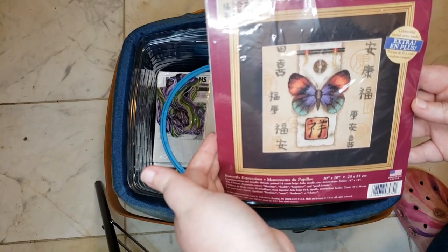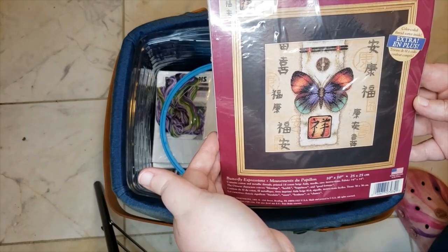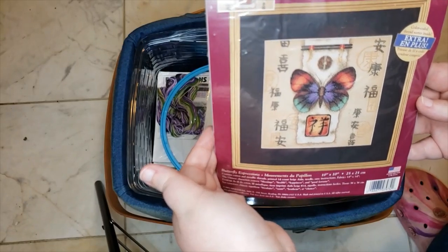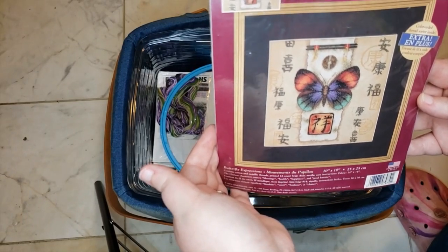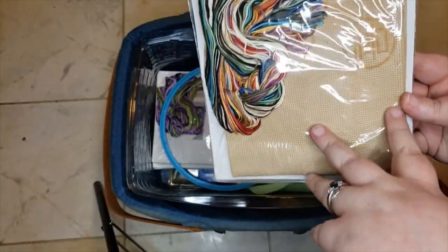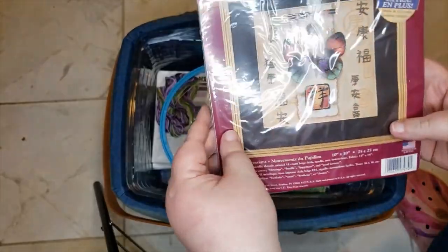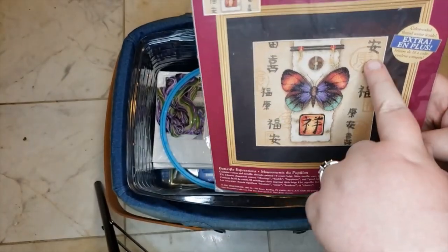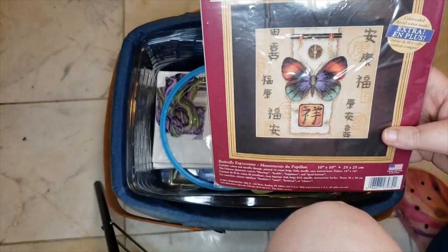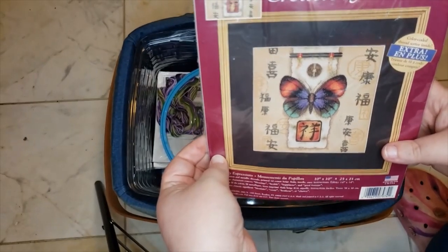This is a 10 by 10 Butterfly Expressions, and this is on 14 count beige Aida. So yeah, this one would not intimidate me these days. I think this would be really fun to do. And you can see here on the fabric, it's already got some of that design printed on here. So these parts are already printed on there, and then you stitch everything else on top. That's really gorgeous. So this might be a project that I actually work on this year. That's one I'll keep.